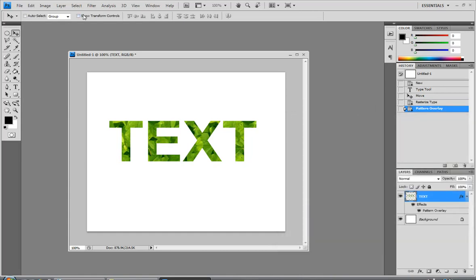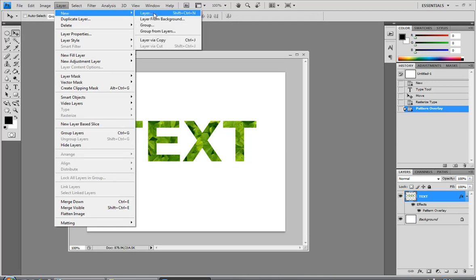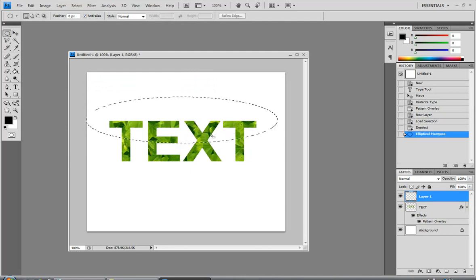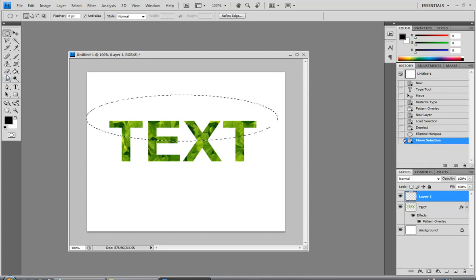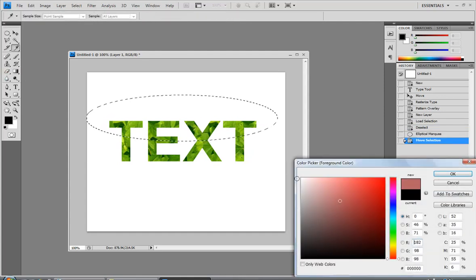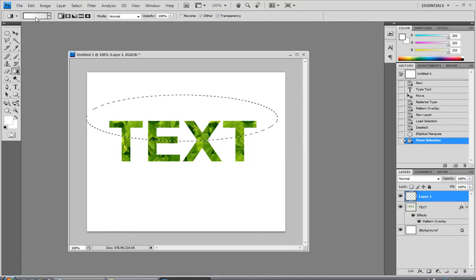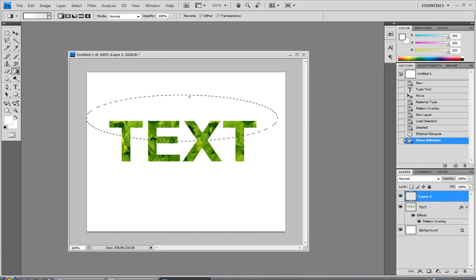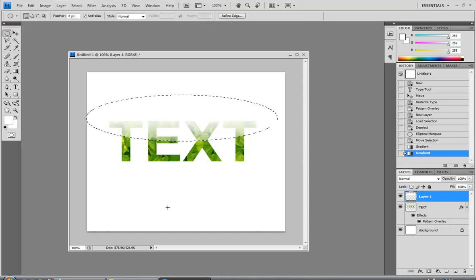Okay, now that we have a pattern, let's go ahead and spruce up the text. You've learned how to apply your pattern. Now let's just do a few more effects to finish this off. Okay, first I'm going to take the circular tool here, and I'm going to make a shape like this. This is going to add a semi-glossy layer to it. Okay, I'm using my gradient tool and I'm making the foreground color white. And then I'm making my gradient preset white to transparent, or foreground color to transparent. And then I'm just going to drag this gradient down just like this.